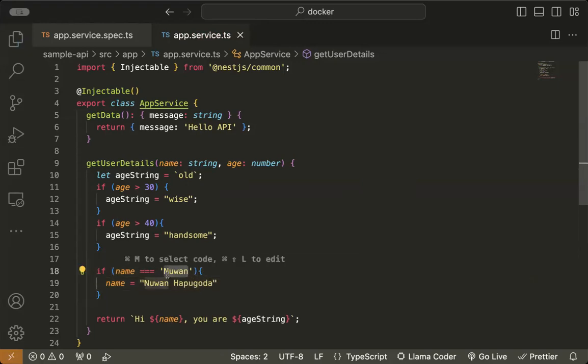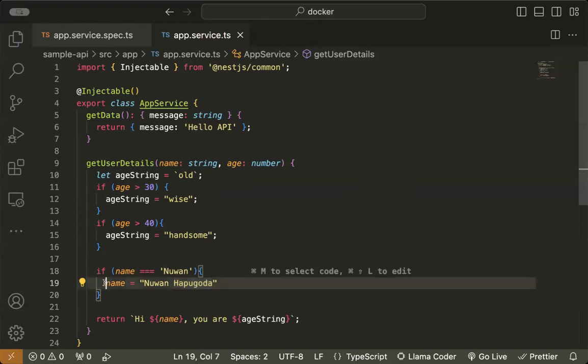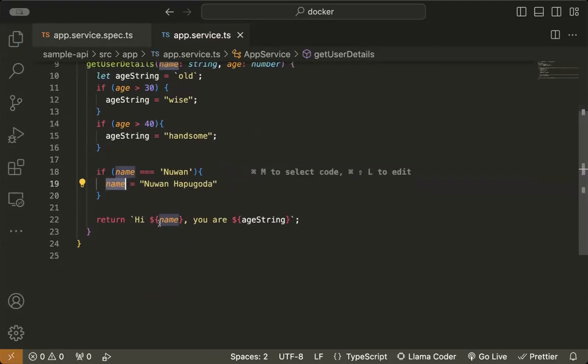If the name is Nuwan Hapugod, then the result will be Hi Nuwan Hapugod. So the logic is growing little by little.